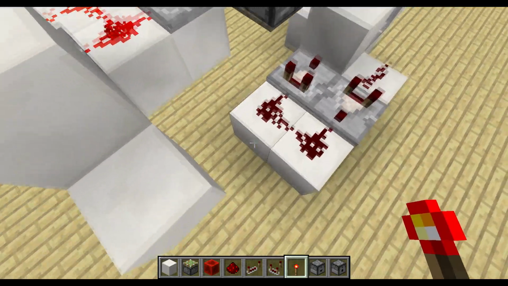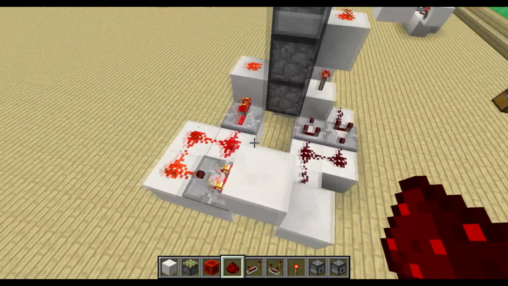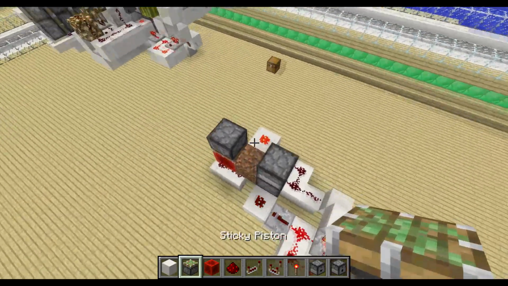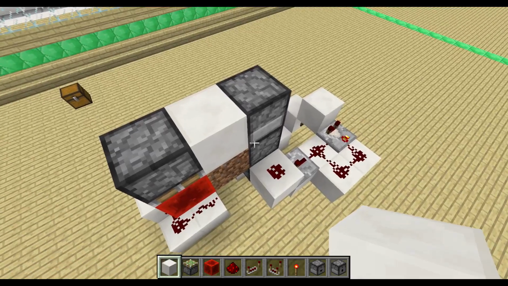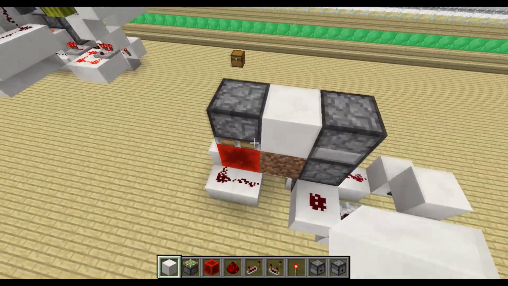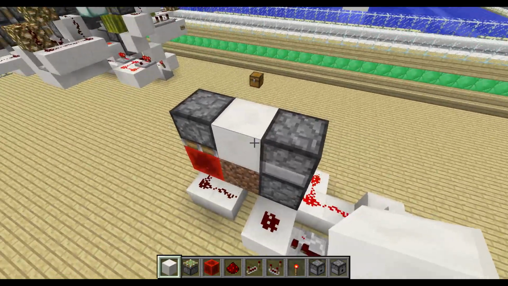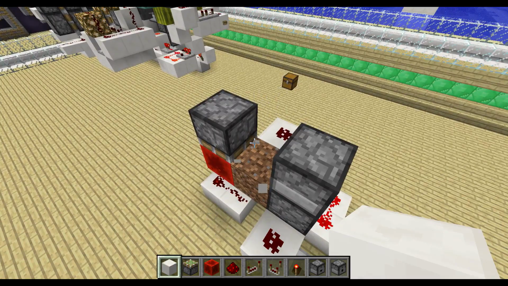And we also need to deactivate it when we have a tree, so we'll just extend redstone from here, and as soon as we have a tree now, it will stop the clock until the piston is ready to fire again, but until then the log from here is taken out by the other pistons.